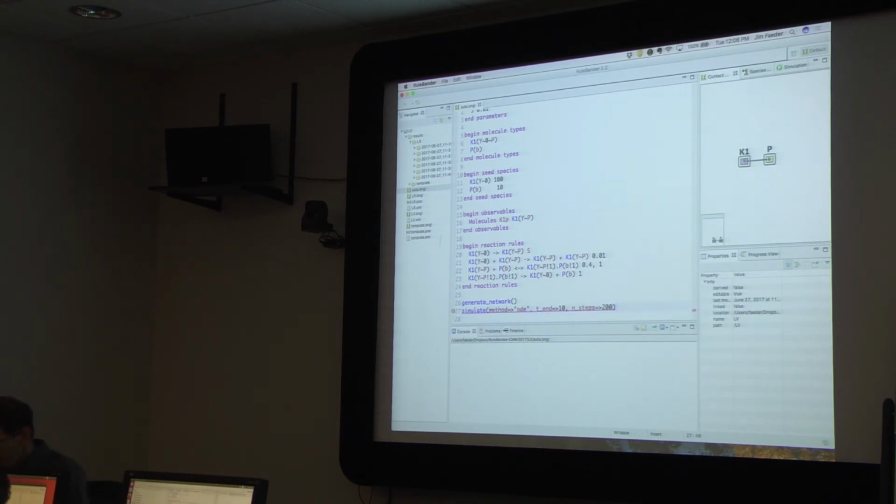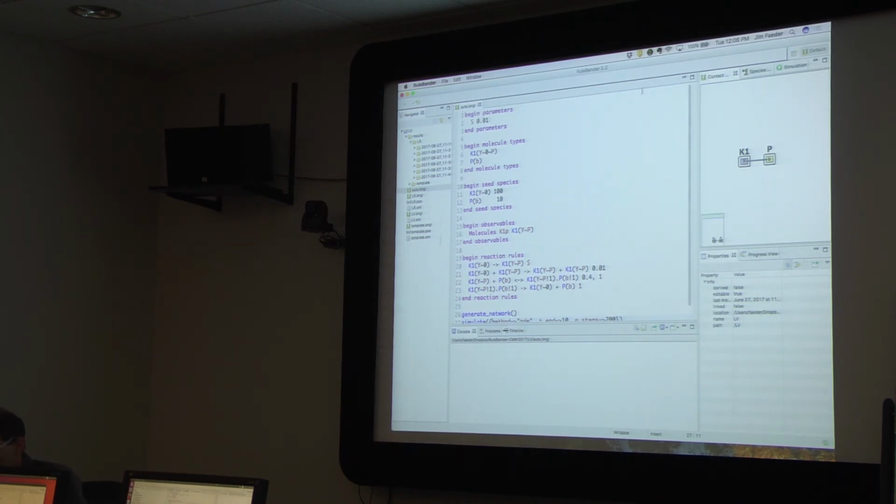What did I do wrong? Oh, I forgot to close brackets. And I forgot to open braces, too. So when you have an editor that tells you where there are errors, you tend to make more errors. That's okay. So unless I've done something horribly wrong, I think we could hit the simulate button and see what happens.